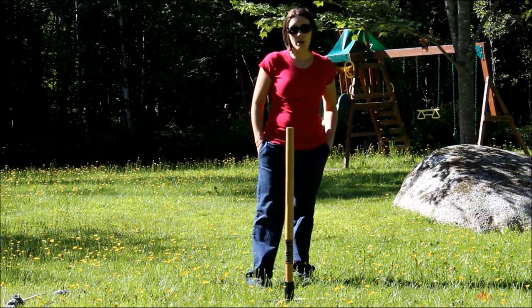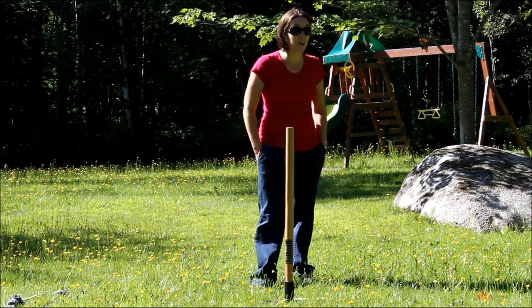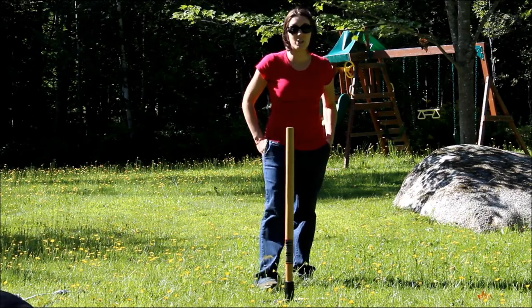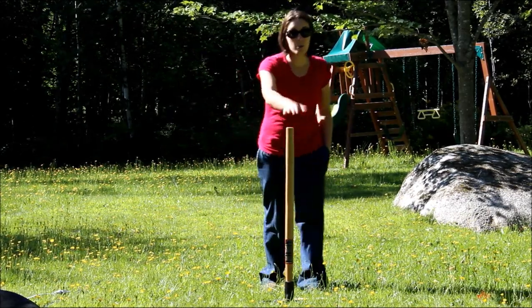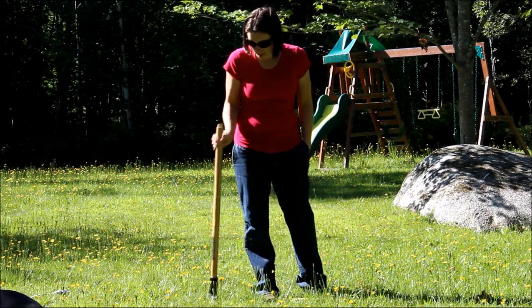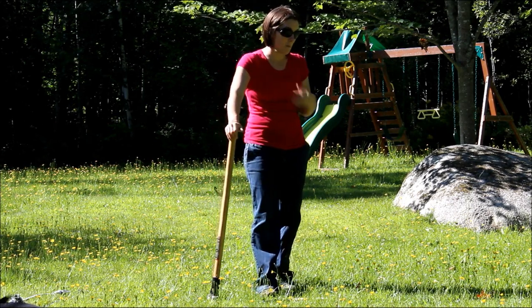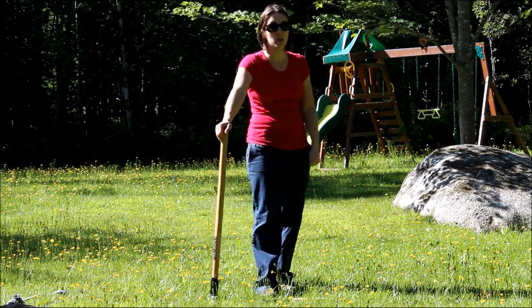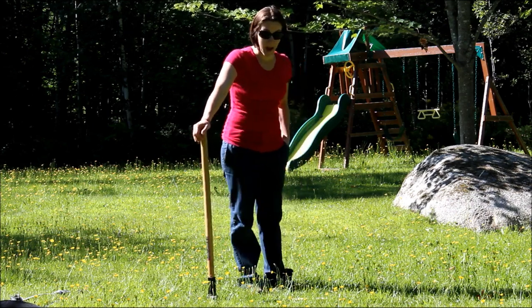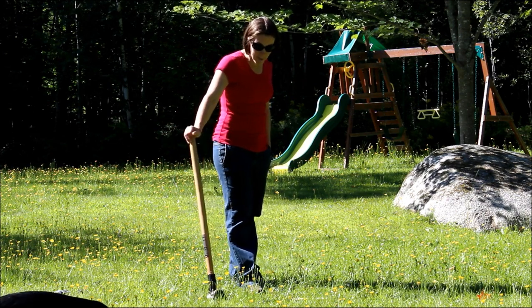In our yard, there is a lot of ledge on our property, so I'm not sure how easy this is going to go the first time. I might have to find another spot to do it if this one doesn't work out, but we're going to try it here. I chose a sledgehammer. I'm a petite person. I'm not very strong. Sometimes I have trouble with things like this, putting a force behind it to pound it into the ground. My husband is in the military, so he's not home, so I'm going to try this on my own.